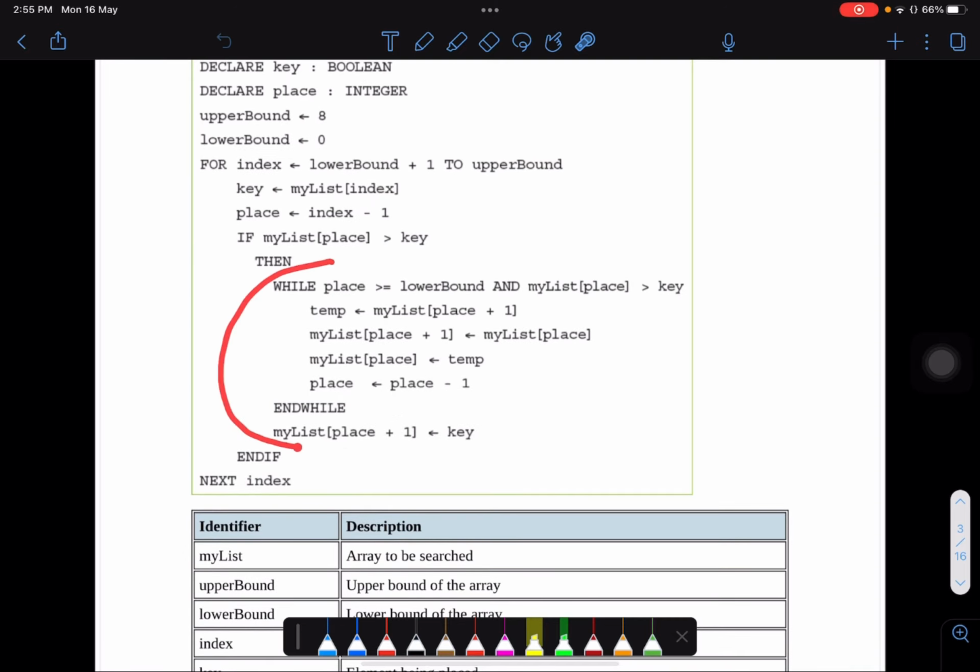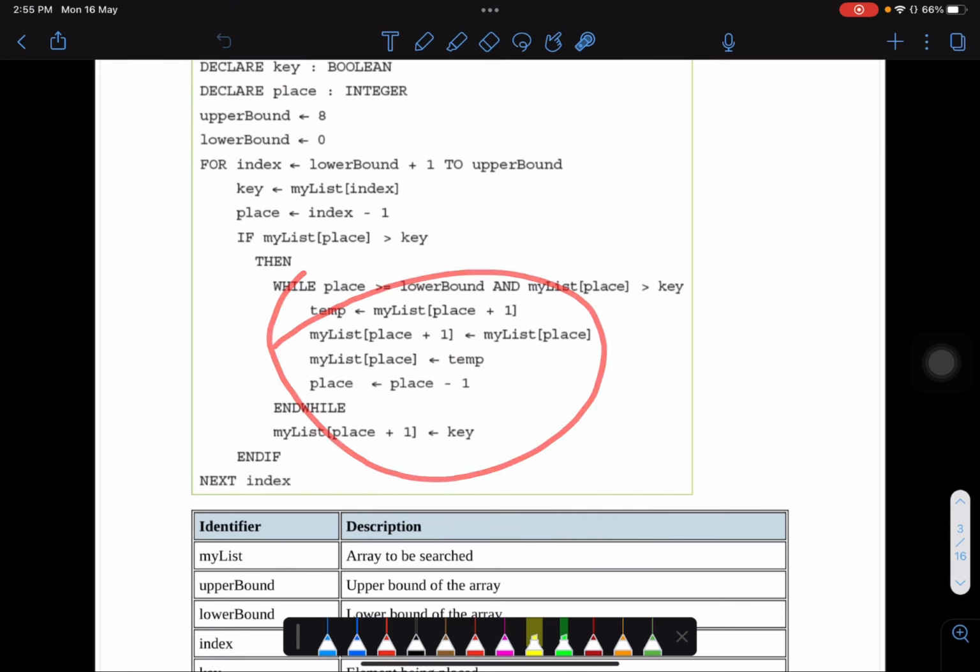Now what this while loop basically does is that it will go through the array, loop through it, and check backwards, like I explained. Basically, this is the part that does that. It checks backwards and compares if the values before our current value are greater. If they are greater, then it will swap them, and if they're less, then it does nothing.